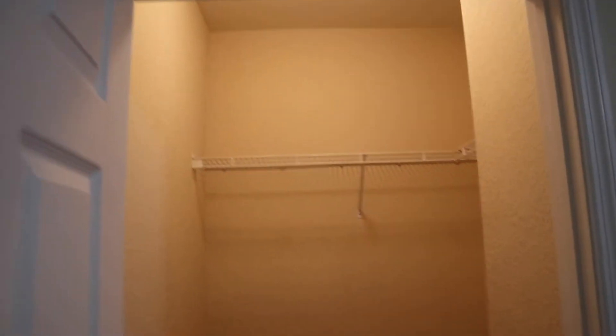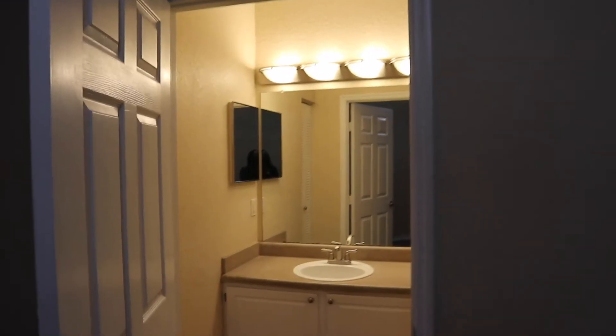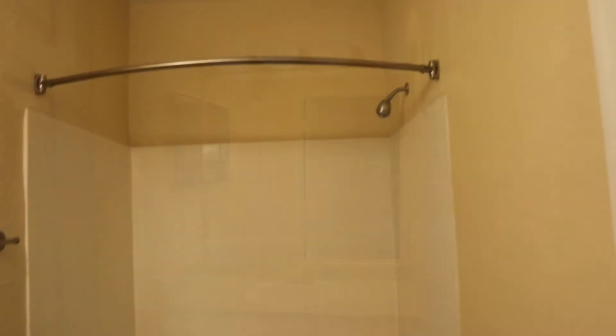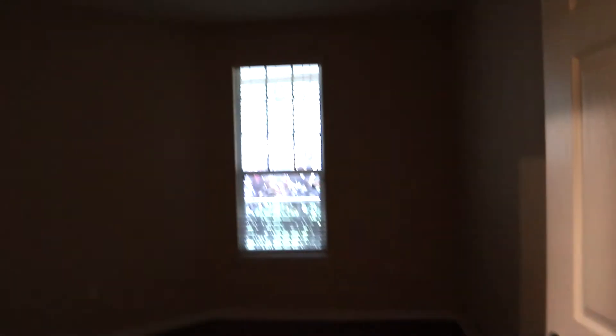This is the closet in the master bedroom, which is actually just for my husband. That door right there leads to the bathroom. We do not have a double sink, but that's fine because we do have two bathrooms. This shower is amazing — I love how big it is. Look how big that tub is! And this is the linen closet I didn't really get to show you guys. Right here we have the laundry room. We actually did end up getting our washer and dryer, but we didn't have it there. And this is the little dining area, which is the best part of the house — well, I already said the patio is, but I meant this one.